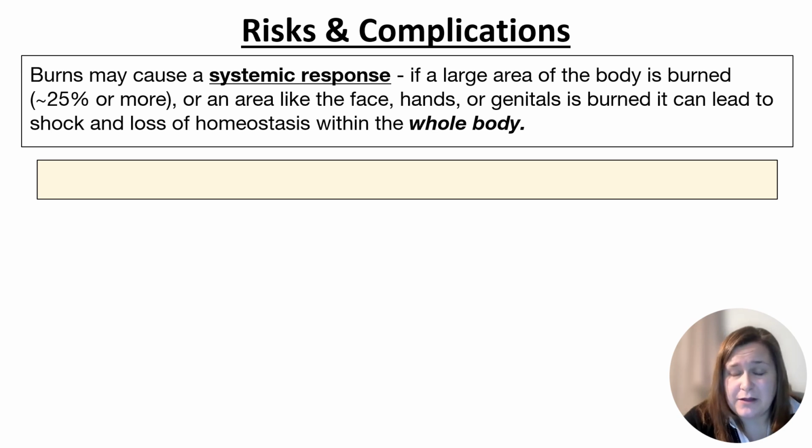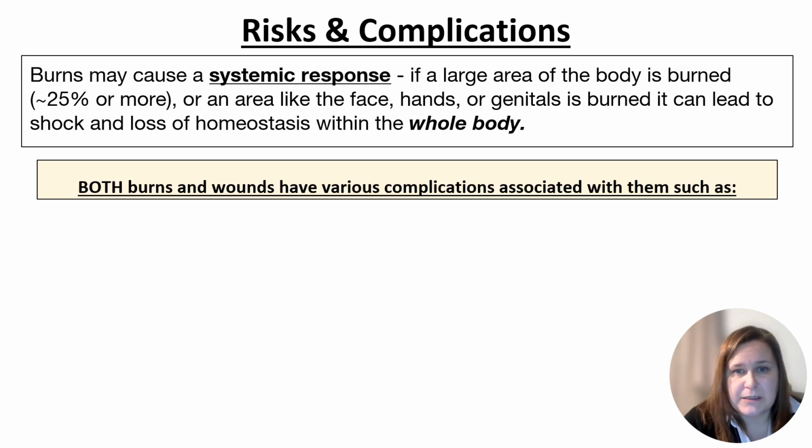So let's talk a little bit about the risk and complications associated with burns. Why are they such a big deal? So burns can cause a systemic response. If a large area of the body is burned, especially 25% or more, or an area like the face, hands, or genitals, it can lead to shock and a loss of homeostasis within the whole body.